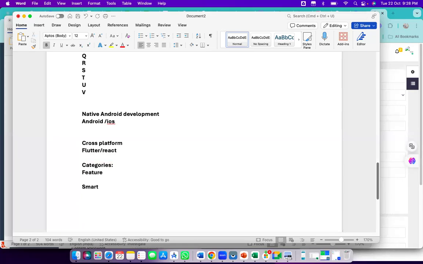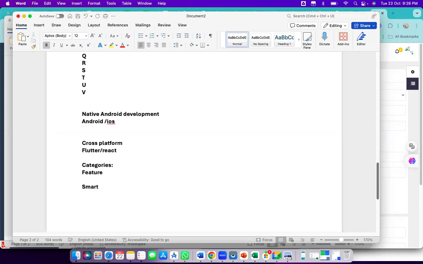Those mobiles have limited space and limited features, only what the manufacturer has given. We cannot install or uninstall any applications on them. But on smartphones we can install applications, and they come with more features and more space. Android and iOS are examples of smartphones, and all the basic mobiles are examples of feature phones. So this is the categorization.